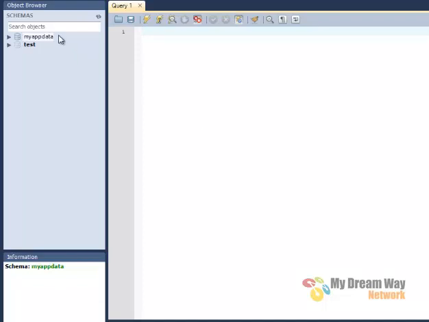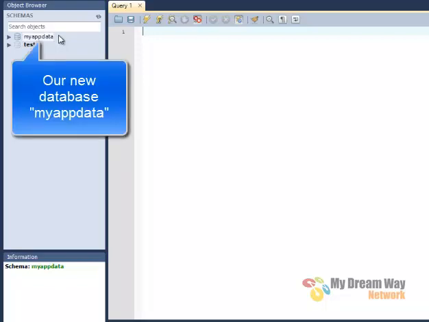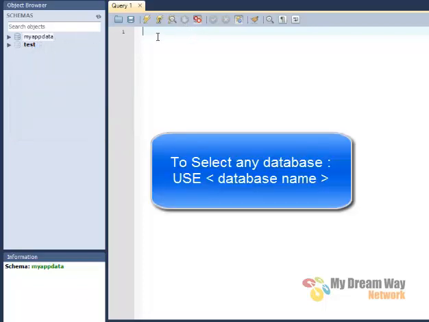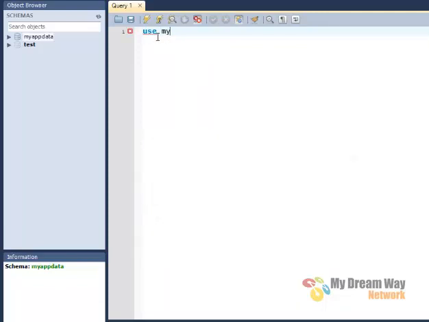As you can see in the object browser, I have created one database, my app data. So to select that database, run use and then the database name, which is my app data. And let's run this query.